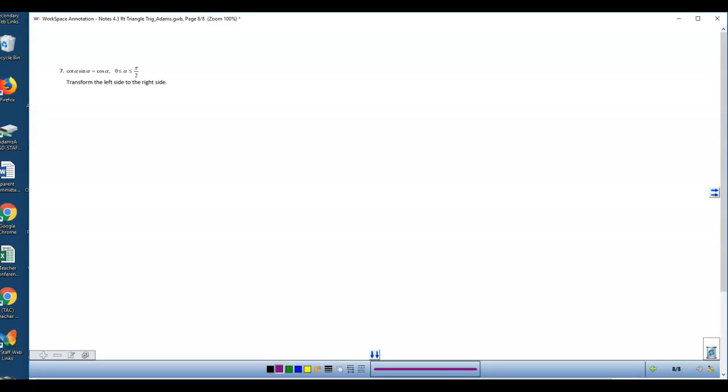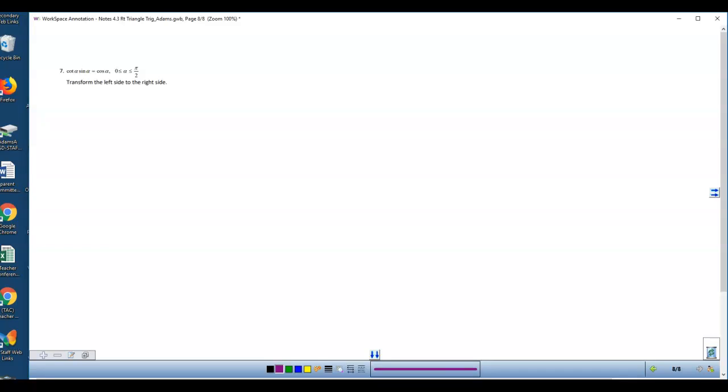All right, so the last one, guys, cotan of, and that is another little Greek symbol. So theta is a Greek symbol, that's alpha. Looks like a little curly sideways. And it's giving me the fact that cotan of alpha sine alpha equals cosine of alpha. And it's telling me 0 to pi over 2. So what that means in terms of angles at this point, it's 0 to 90 degrees. We're going to talk a whole lot more about what that means shortly, so don't panic. If you don't know that off the top of your head, that's okay if you don't remember that from geometry.